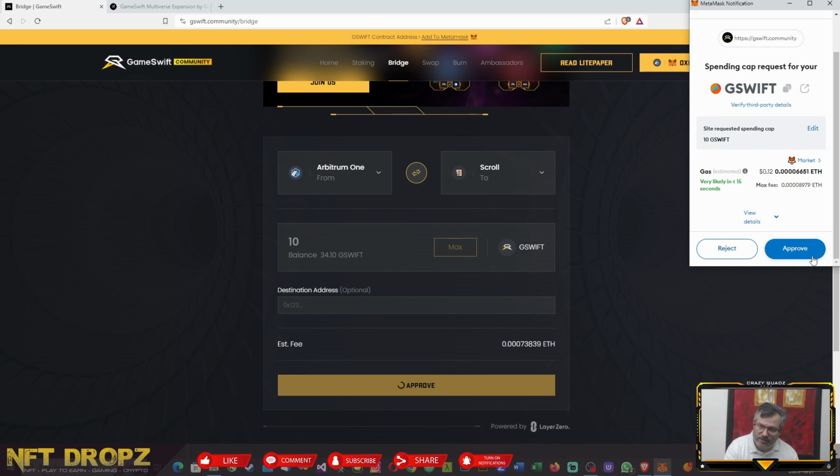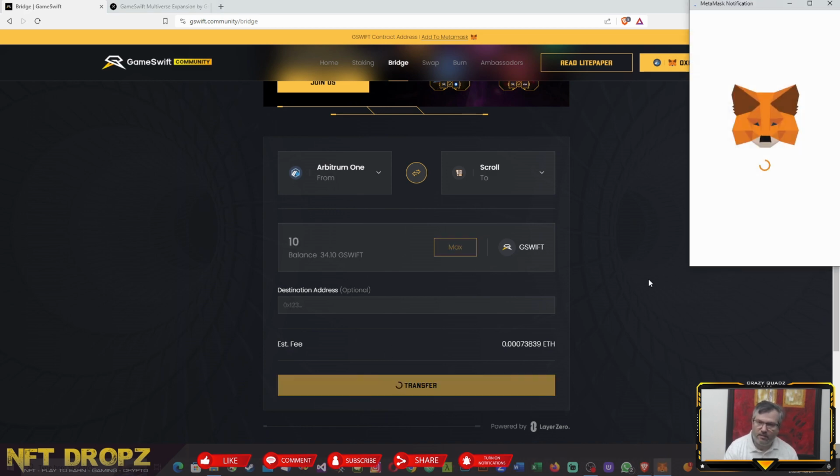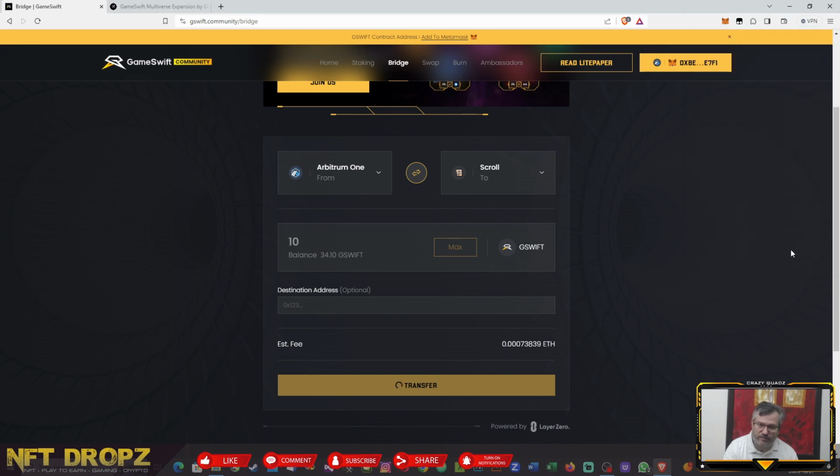Gas fee of 12 cents. Approve and then transfer. That was 12 cents plus another 25 cents and $1.58. So confirm that. That's it. We've bridged from Arbitrum 1 or from GSWIFT to scroll.